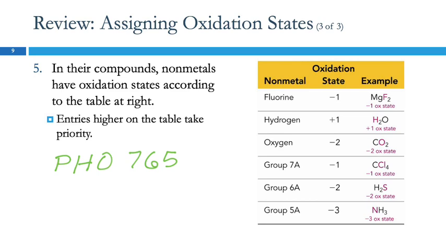So you know what pho is, right? Really yummy noodles. It's an F. It's the F sound, right? So pho 765, and I think there's actually a restaurant called Pho 76. They just need to add a 5 on here. So we can remember that. Pho 765. Fluorine, hydrogen, oxygen, 765. That's the order. You don't need to remember the oxidation states because you already learned the charges, and they're the same. Any questions?